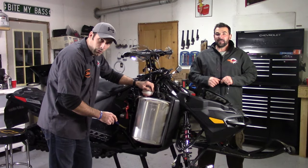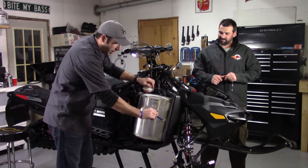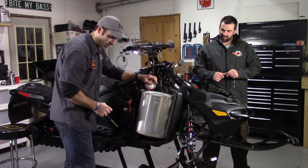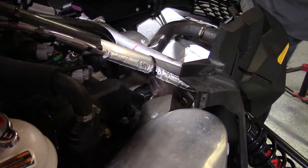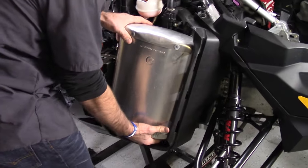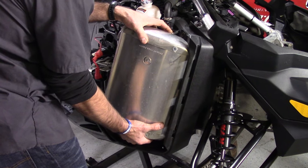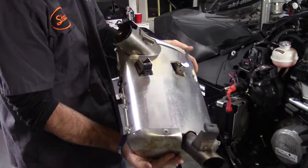The first things we need to do is remove the four springs that hold this muffler on — one here, a second one here, and we're going to reach in for the top two right inside the engine bay. We're going to grab the muffler from the base, withdraw it from the hole, and tilt the top out. And that's it — look at that old suitcase sitting right here.